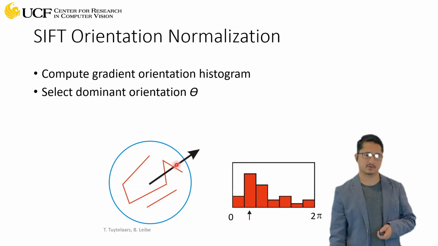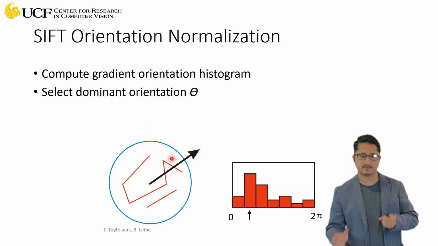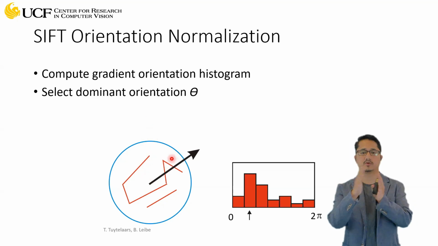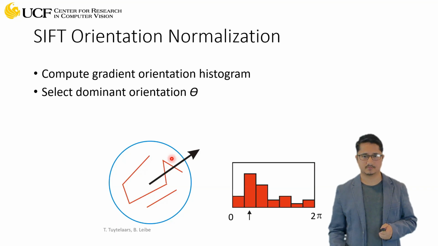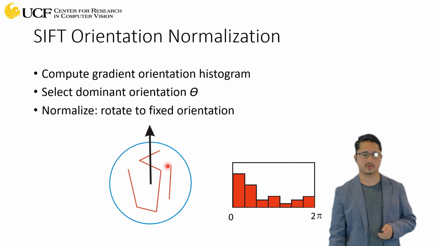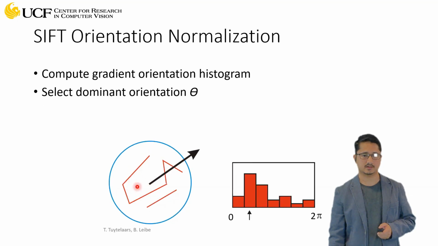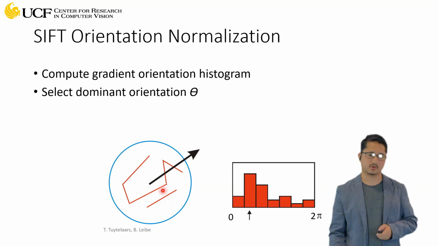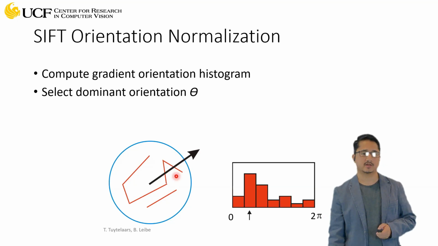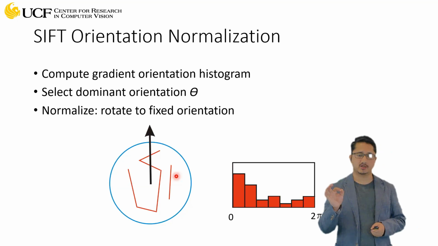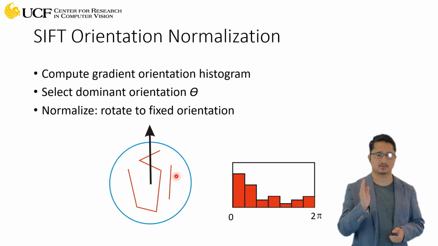If you shift towards north, then you know this angle, right? Let's say this is 45 degrees from the y-axis. So you will shift all the orientations 45 degrees towards the left. Okay, that's how you normalize. You can see all the orientations you have at this patch location, you're just rotating them with this angle. So the idea is whatever the most dominant orientation you have, that will always point towards north.